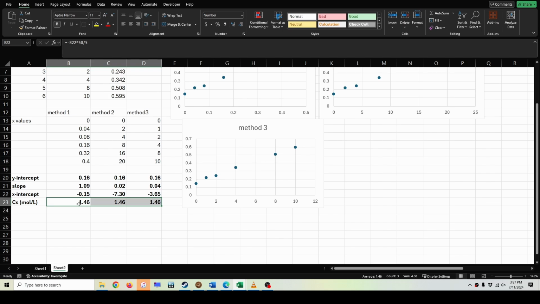The error analysis on this is something that we can do at another time, but we just want to make sure that we don't conclude that it is definitely exactly 1.46, but that it is about 1.46, probably reasonably close to 1.46. So we could go ahead and use that value then. So that's the concentration in the sample solution. That's how you would do the data analysis for method of standard additions.